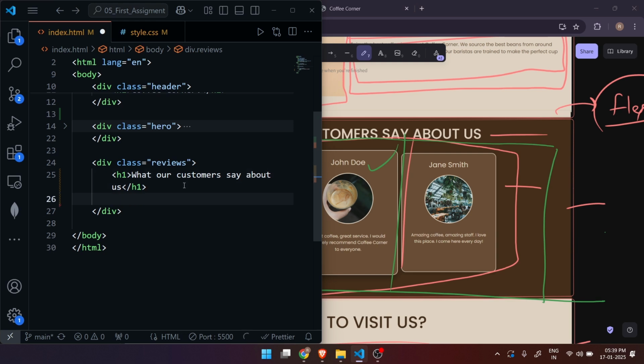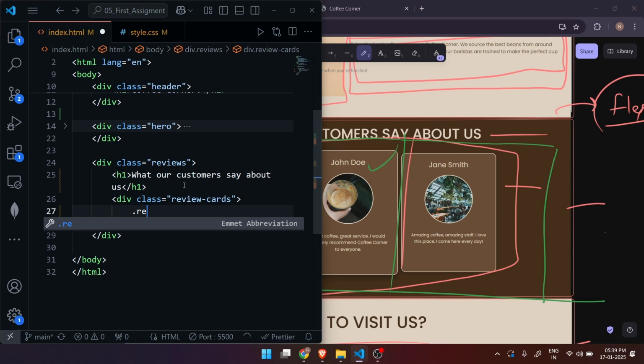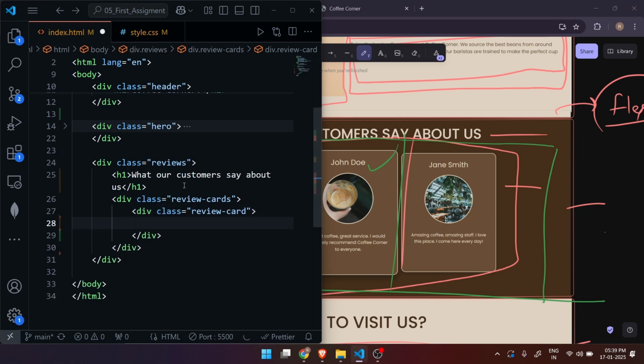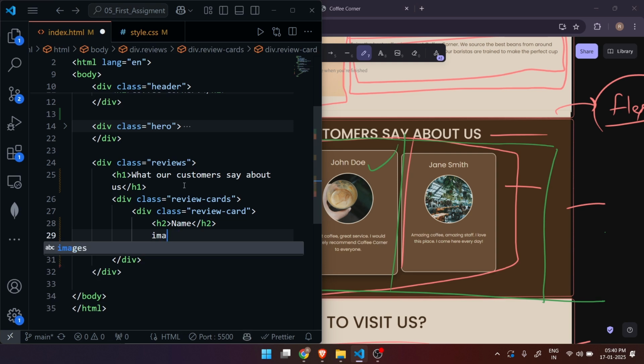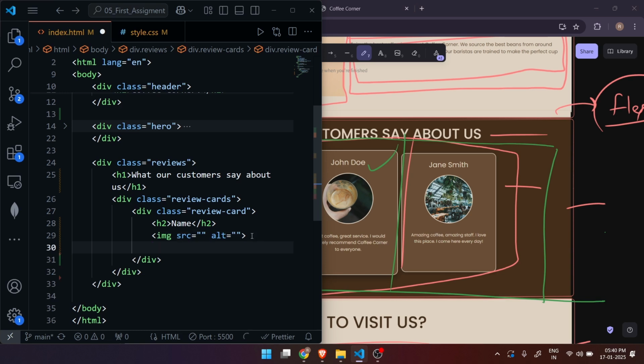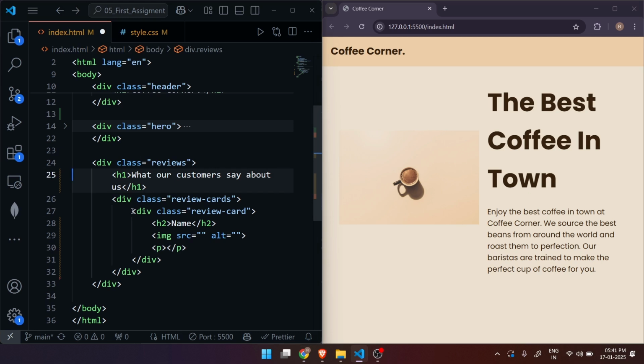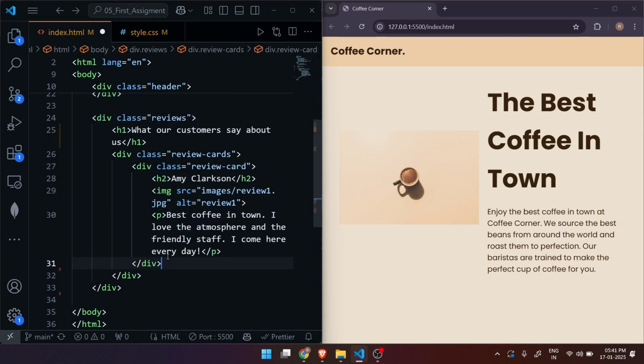After that, we will have review cards, and inside that we will have review card, and each card will have H2, that will be name, image, and paragraph. So let me add the info here.